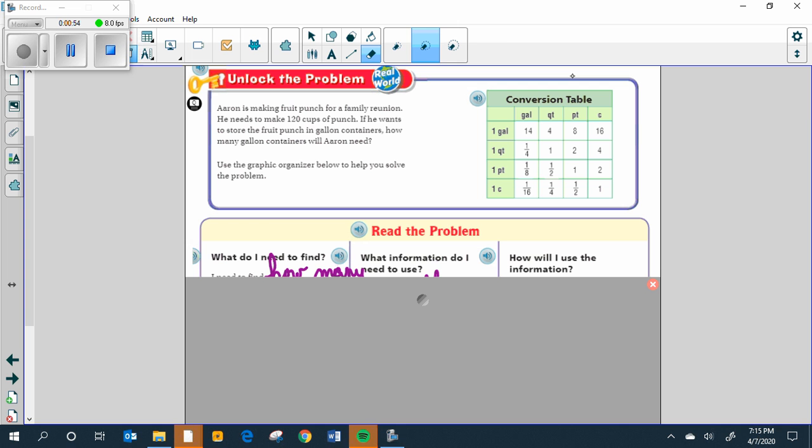Well, if I take a look, I'm noticing right away there's a mistake. Someone at the book company must have been having a bad day. This should be just one here, and I think that is how it is in your books. So if I take a look at this, the way I read this conversion table is, notice down the side I have gallons, quarts, pints, cups, and across the top I have gallons, quarts, pints, and cups, and I read it just like I would a multiplication table. I read across and then from the top down.